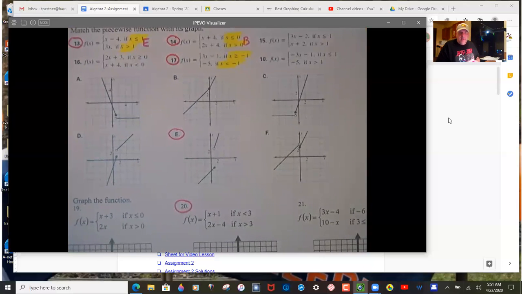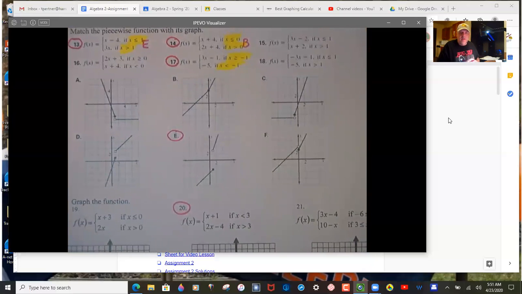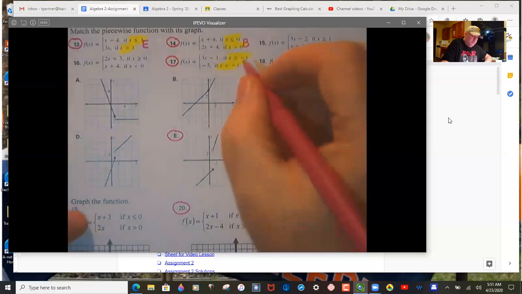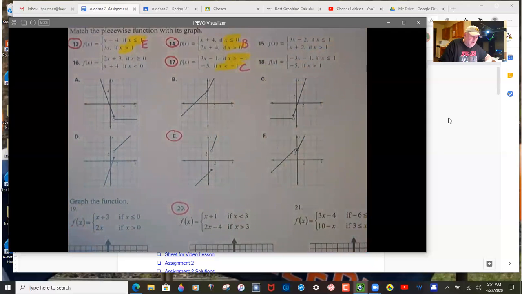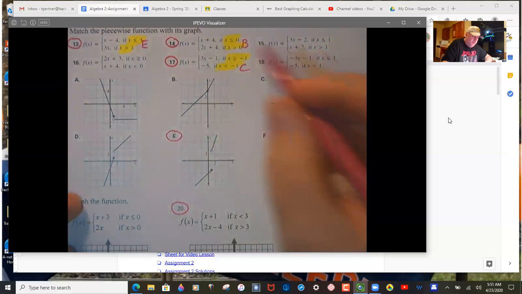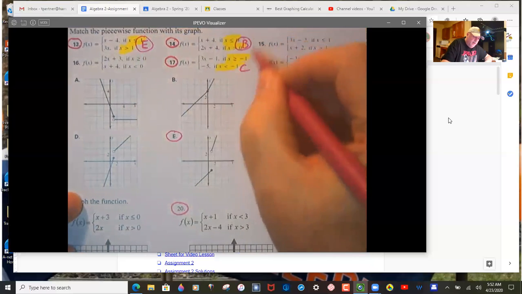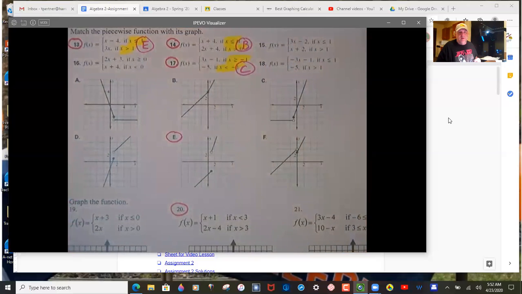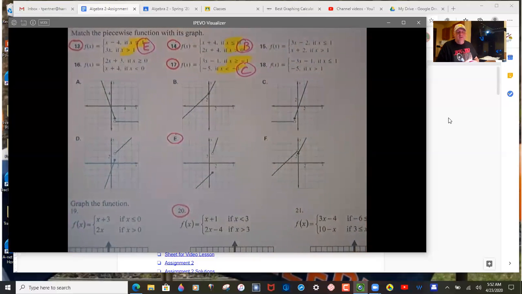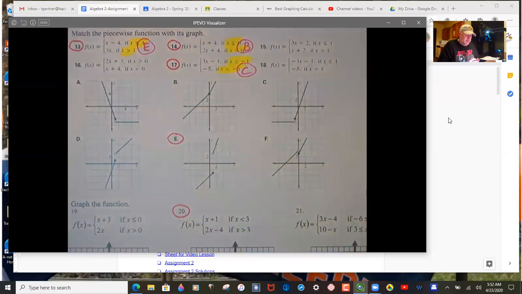And 17, the break is at -1. So we're looking at C, only C. Well, that's easy. That was no fun. So only C here, because the break is at -1. It's the only one that has the break at -1. So that settles that case. So you have the other three to do where the breaks are at 1 here. So there's two choices, and then one that breaks at 0.